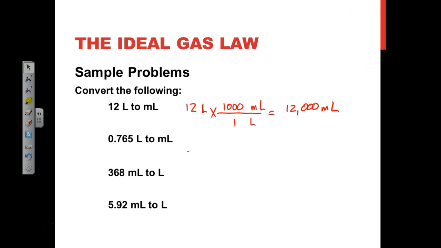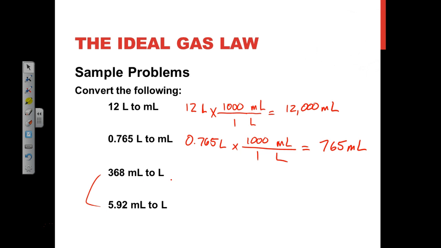Now, we're going from liters to milliliters again, the same way. Here's a small number. Again, we X line. We put liters on the bottom, milliliters on top. Every 1 liter is 1,000 milliliters. We get that conversion factor from the previous page or from metric conversions, and now we have 765 milliliters.